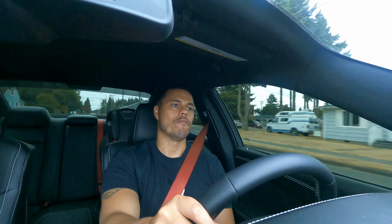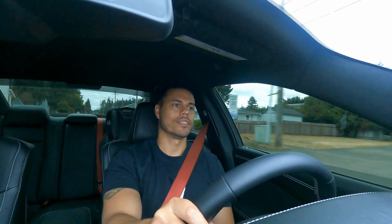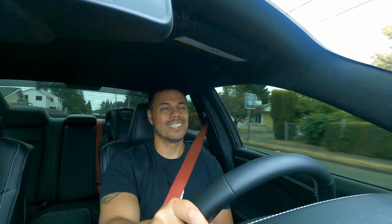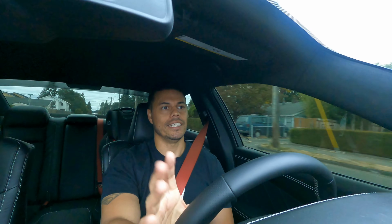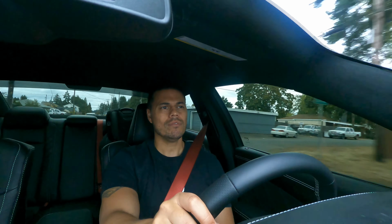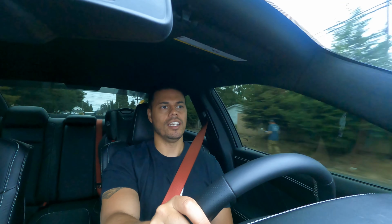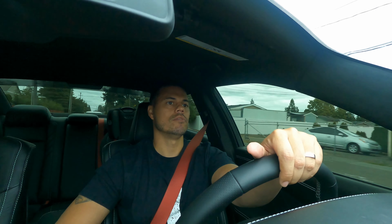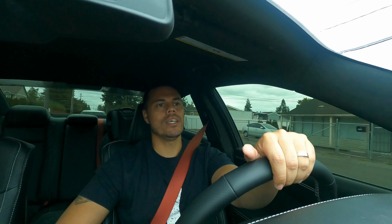I will be installing my first performance modification in the next couple days. I might even do it this weekend, just because I knocked this dyno out. I wanted to see where it was at. And then when I do that performance mod, I'll probably bring it back just to see if that performance mod does anything for power. So we'll find out in a little bit what that mod would be.